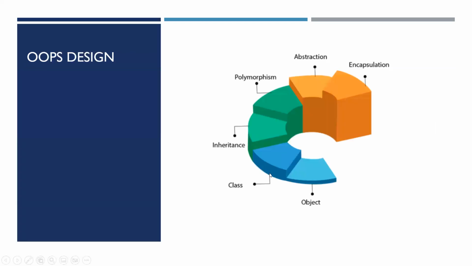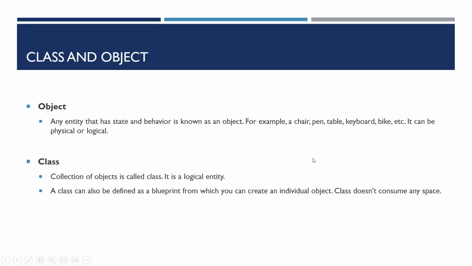This is how the hierarchy is. The very first thing is the object. A group of objects makes up a class, then groups of classes, inheritance, and based on the application, we are going to use inheritance, polymorphism, abstraction, or encapsulation. These four are called your OOPS concepts. As we know, an object is an entity which has a state and a behavior. It can be a pen, table, keyboard, anything.